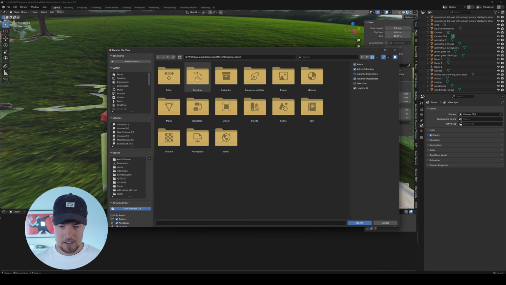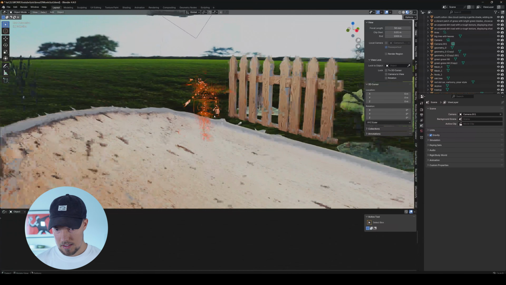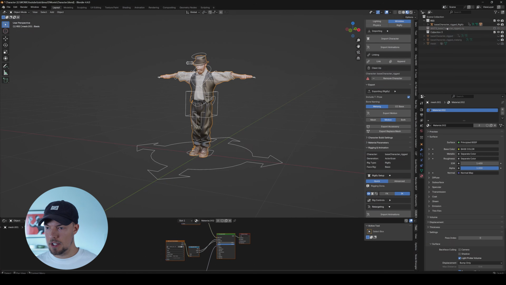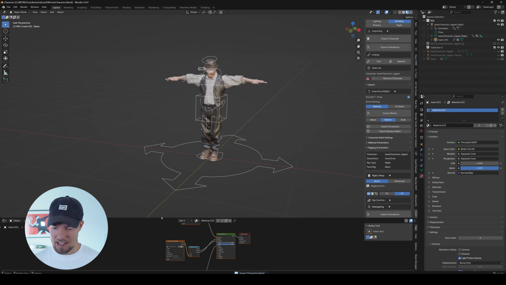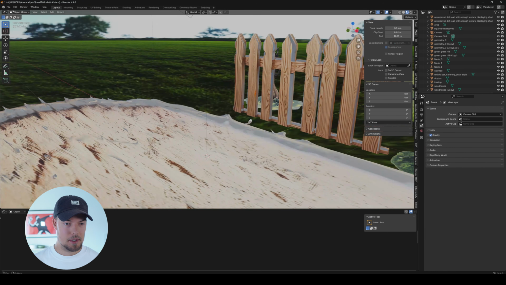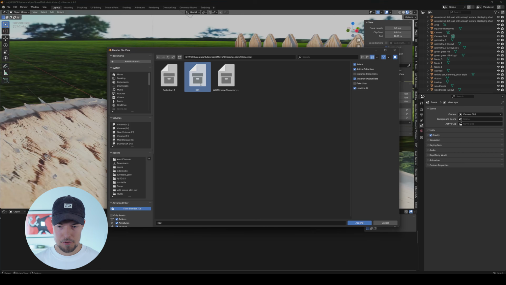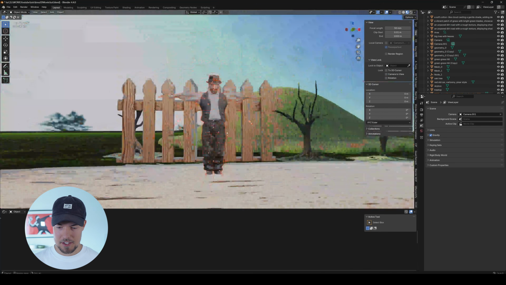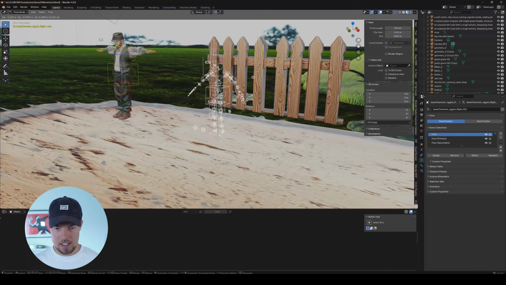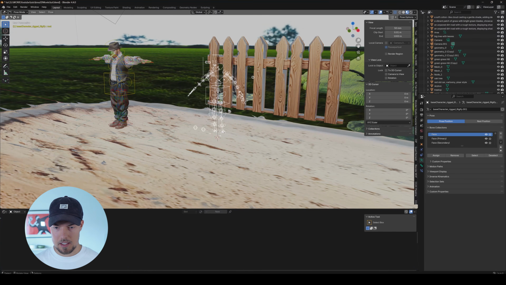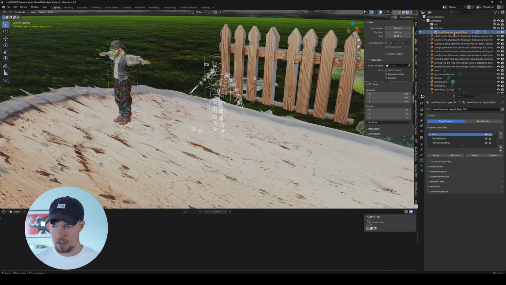We go in here. Then we can also choose our collection, and as you can see, it's not there yet. Sorry, the issue was that we need to also put our mesh into the rig collection to make it work. We can simply save it again, which is important. Then we go again to File, Append, and then to rig. Now, as you can see, the mesh is also loaded inside, which is great. So we can choose our rig and place it wherever we want. We can get rid of the other one, which we don't need over here.